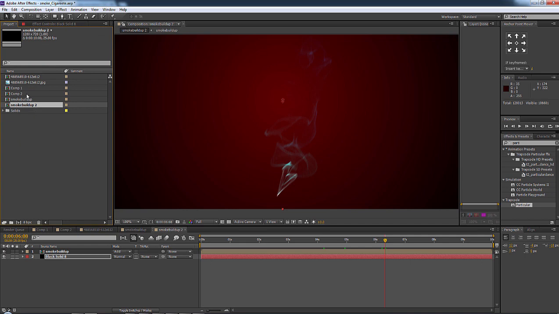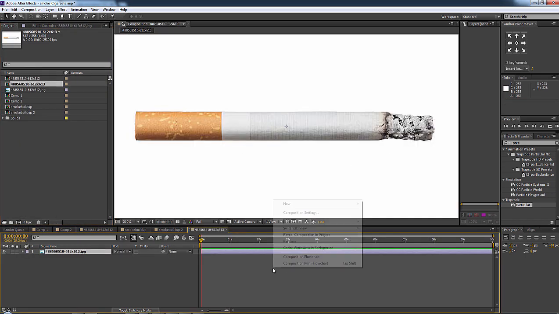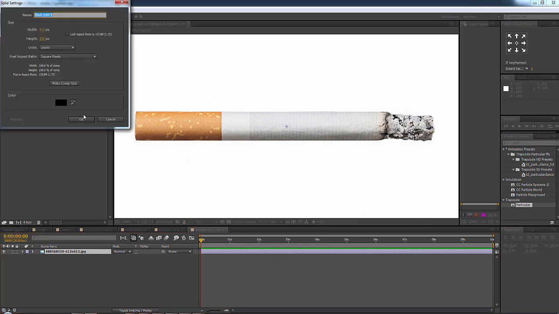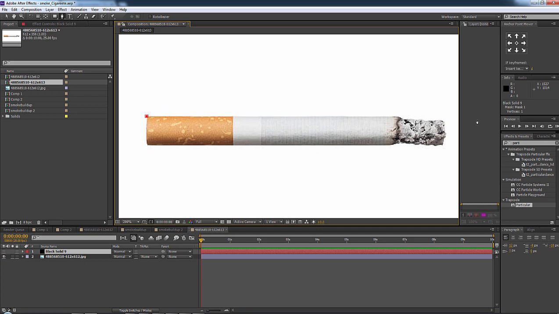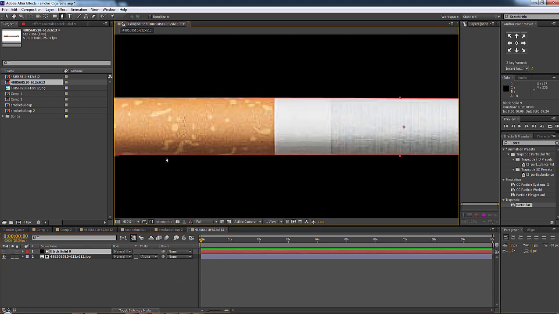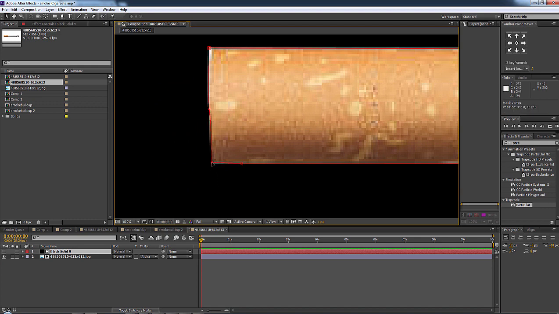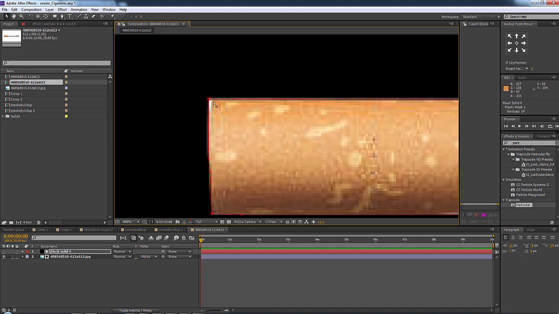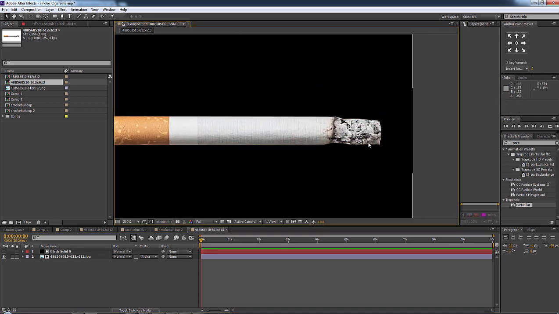Now you can add a smoke, I mean a cigarette. So I have this cigarette image from Google. Let's mark this out. So make the alpha matte. You can have quite a good selection by yourself. So this is just a tutorial, I don't want to do a very exact photo.